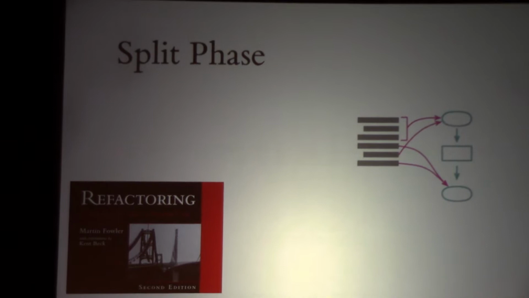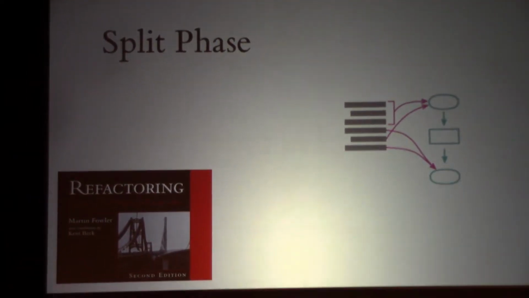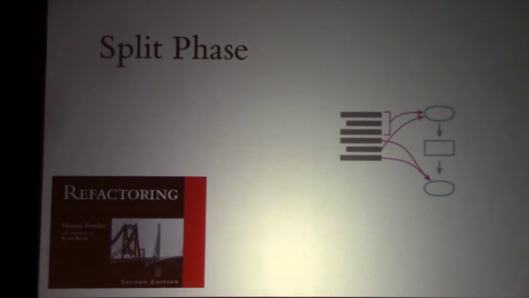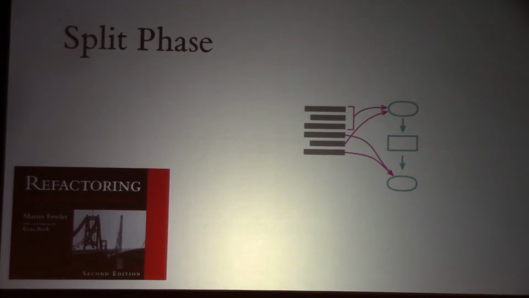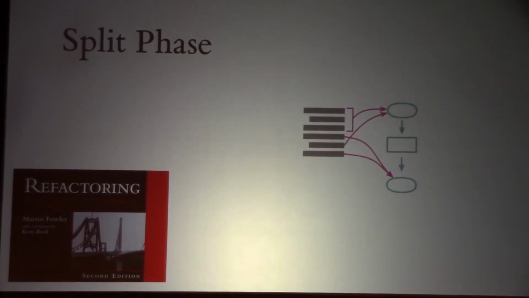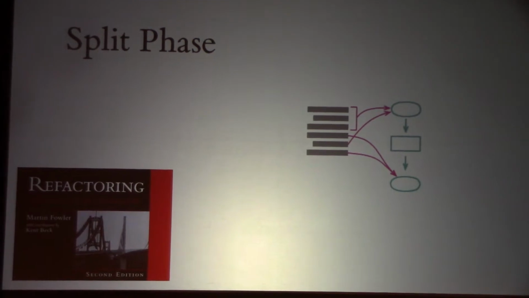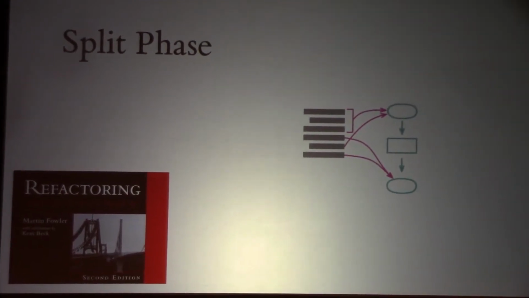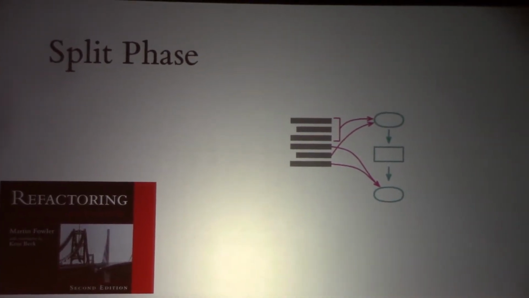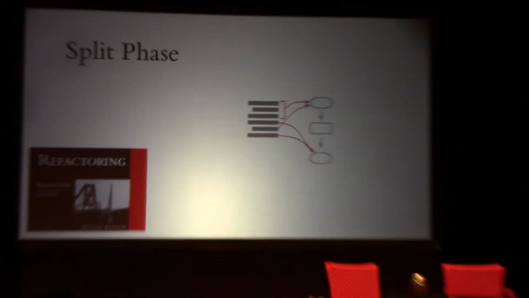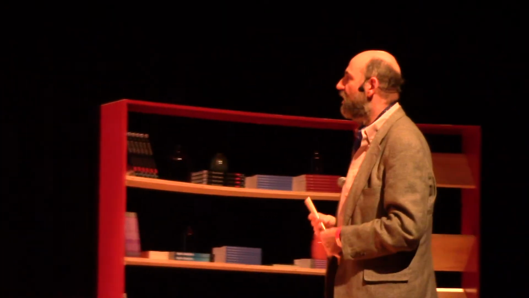The basic idea of split phase is to say, at some point you've got a bunch of computation, but you can divide it into two phases, one followed by the next, where the first phase creates some intermediate data structure, which it passes on to the next phase. If any of you remember your compiler theory classes, you'll know about tokenizers, which tokenize text into tokens, an intermediate data structure, but it passes on to a parser to create a parse tree. And that itself, of course, is an intermediate data structure for further layers of transformation. We do this all the time. And I just hadn't thought about it as a thing. But this conversation with Kent brought it out.